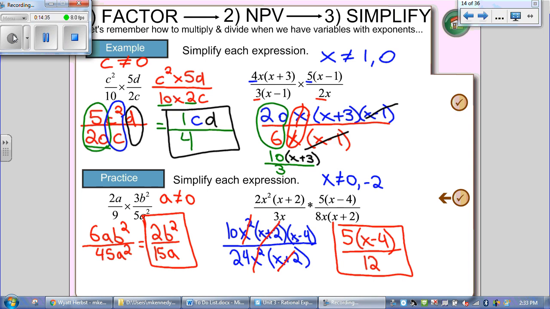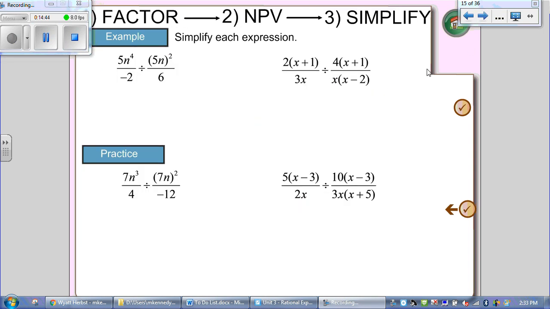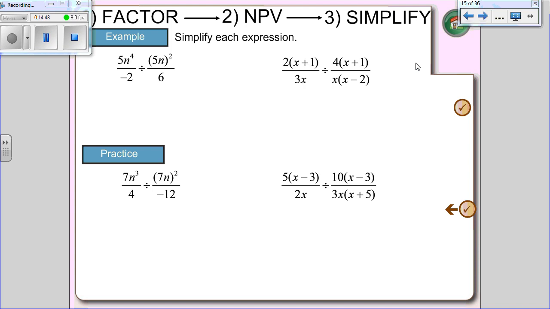Alright, multiplying is the easier one. Dividing is a little bit trickier, but we make it easier by changing it into a multiplication question. Before you kiss and flip, you have to list your NPVs. Right? That's always the same 3 steps. Factor, NPV, simplify. Always in that order. First step, factor to count. Second step is NPV. This thing looks like there's no NPVs because you look across the bottom and it looks good. But remember that the division symbol in the middle means you need to check up here to see what could equal 0. So we need to say n cannot equal 0 because of the numerator on the second fraction.